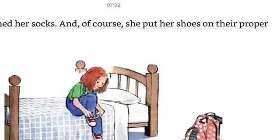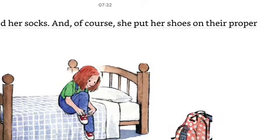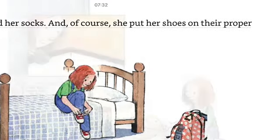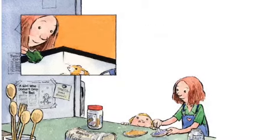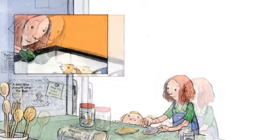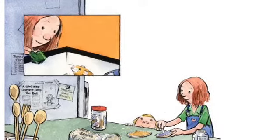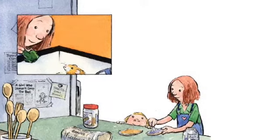She matched her socks and, of course, she put her shoes on their proper feet. She remembered to feed her hamster, Humbert, his favourite food, broccoli, and when she made a sandwich for her brother Carl's lunch, she used exactly the same amount of peanut butter as jelly.